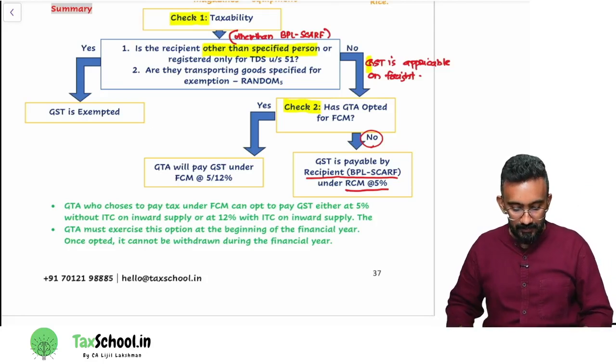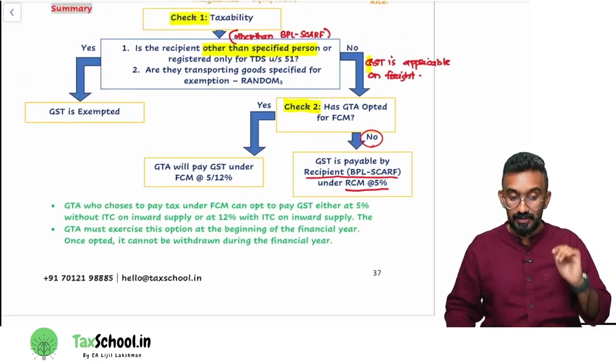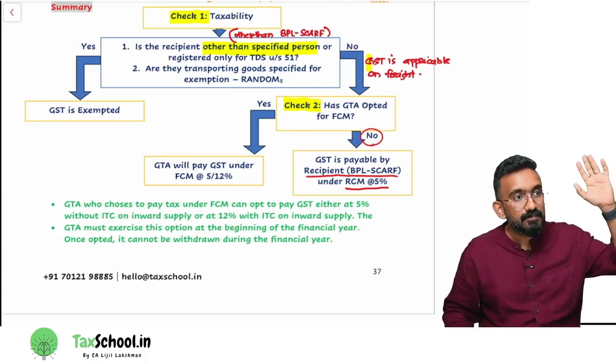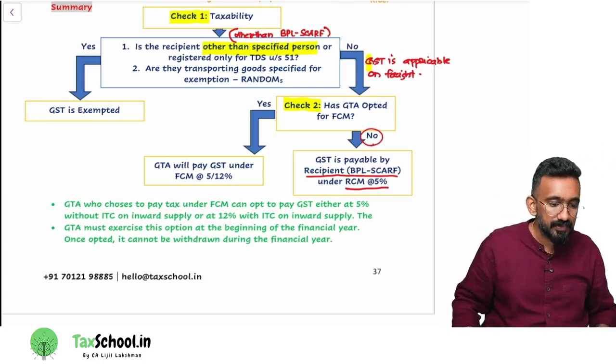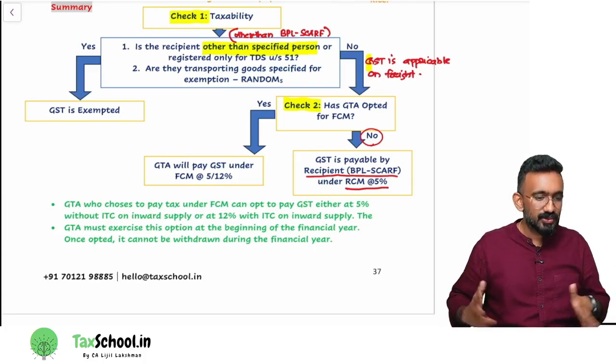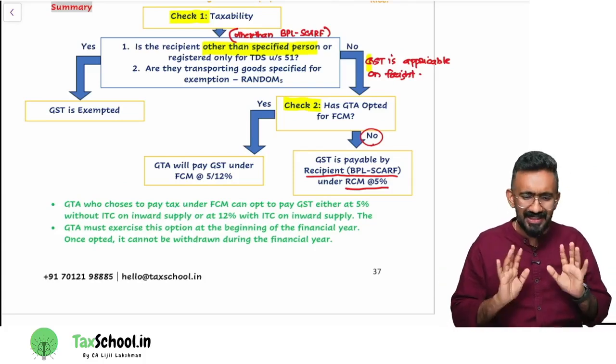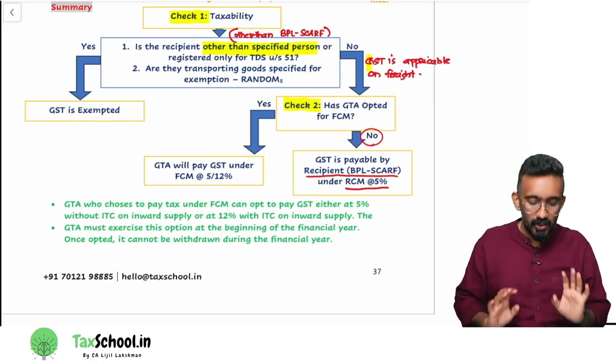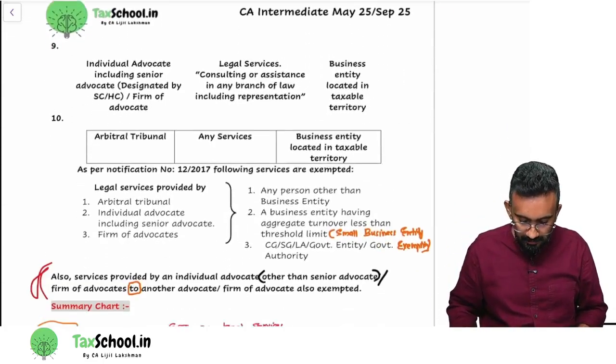Let's move to the next RCM case. I've clubbed GTA; it is very important. In the final level, they ask questions like 16 marks just from GTA, so you have to have so much understanding of it. In Inter, they don't do that, but occasionally they can ask you a question which can trick you, to ensure that you understand it in full.